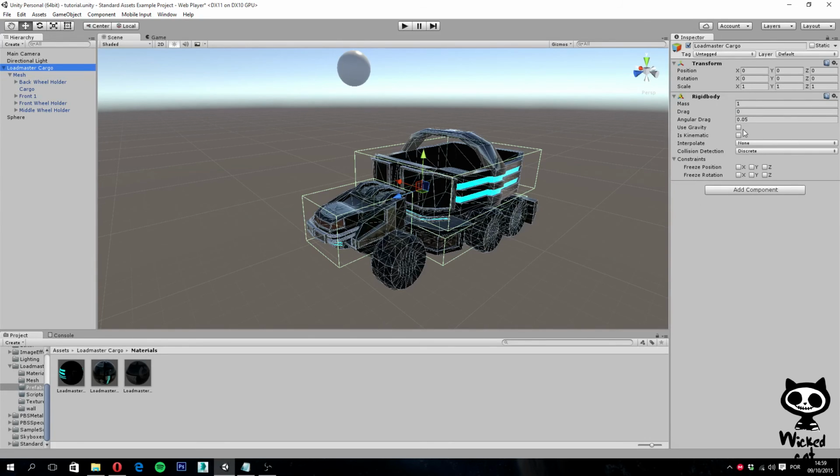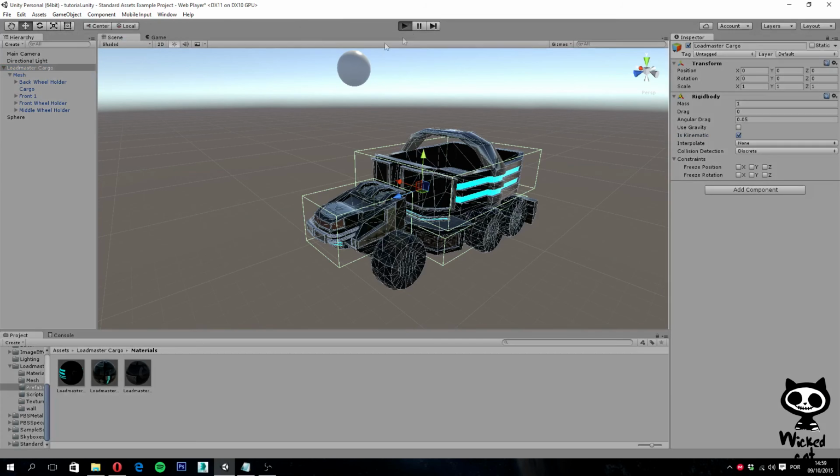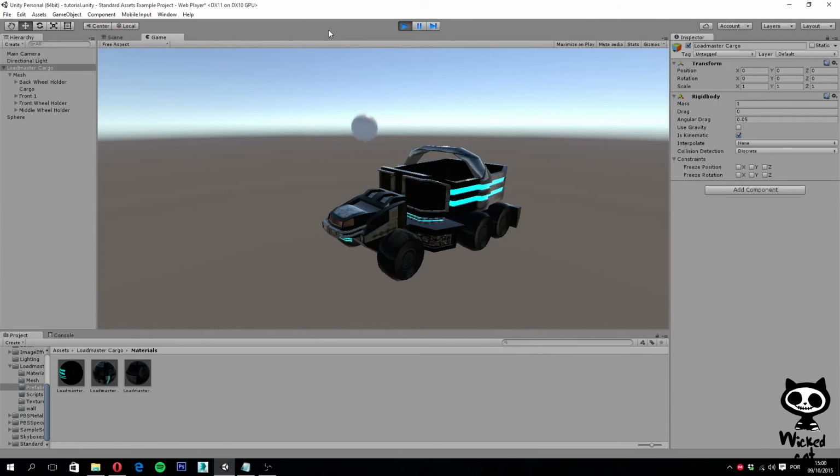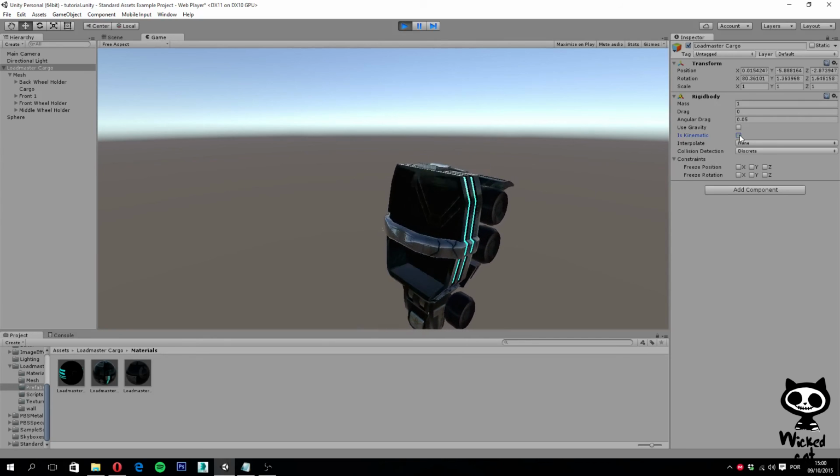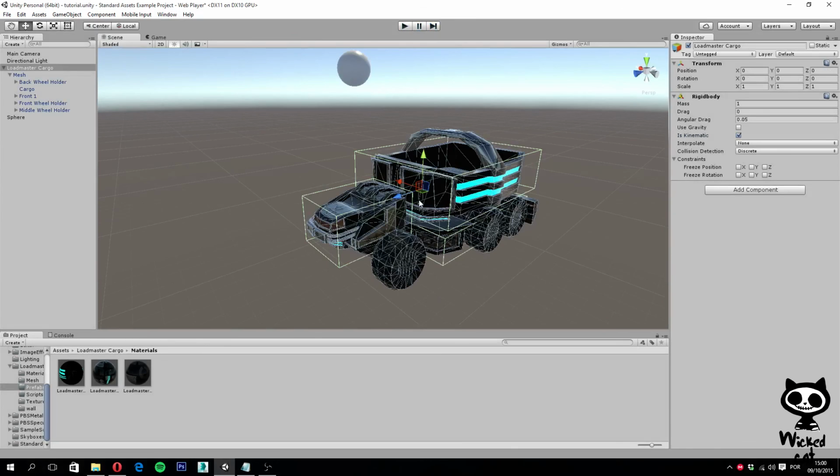Okay, we are not using gravity. We can turn on kinematic, so this will make the truck stay still. If I press play, you can see that the sphere is now colliding, but since we do not have any forces reacting, you get this weird effect. But basically this is it. The collisions are working.